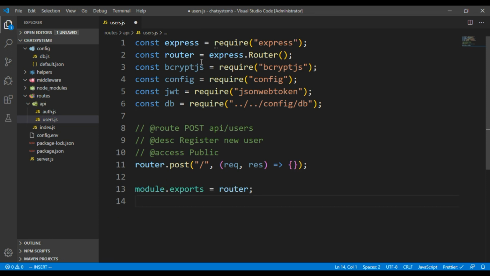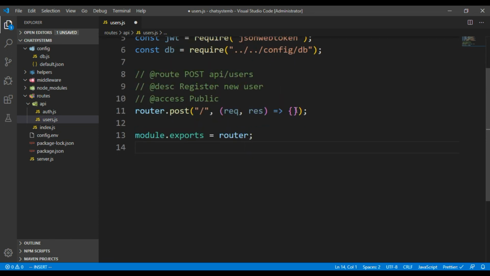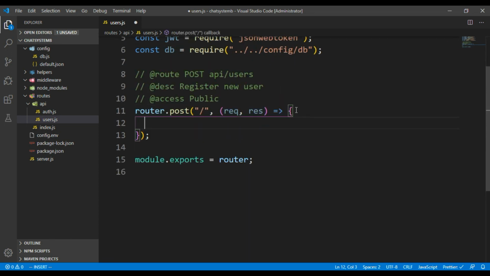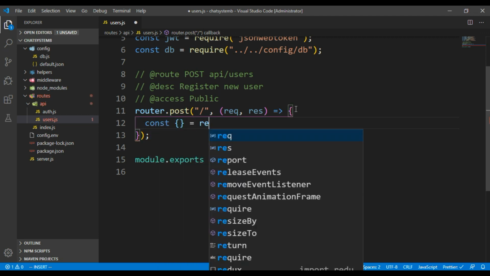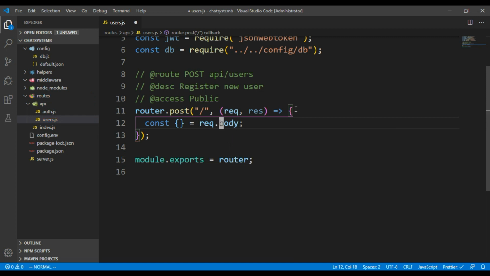So that's it. Now inside here, there are a lot of things we are going to be doing. Before we begin, we have to grab some things from our request.body. We are using destructuring, so we have to grab the name, the password, also the email as well as the confirm password.